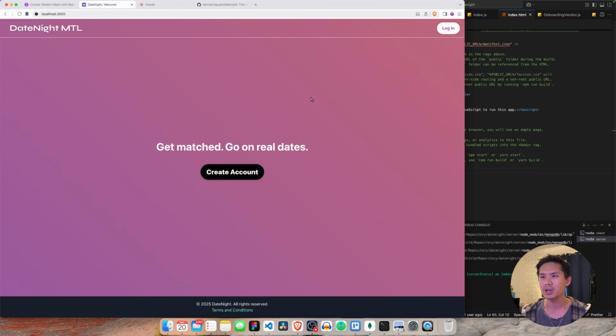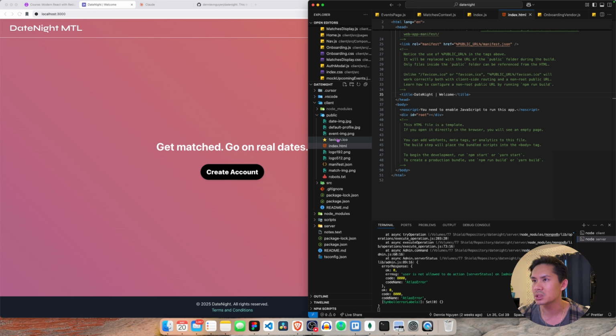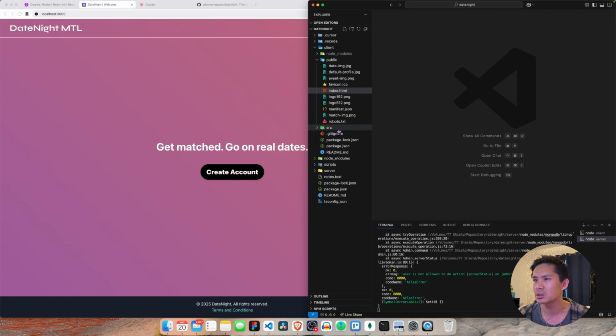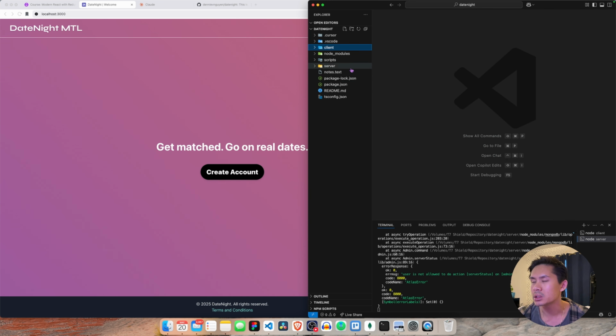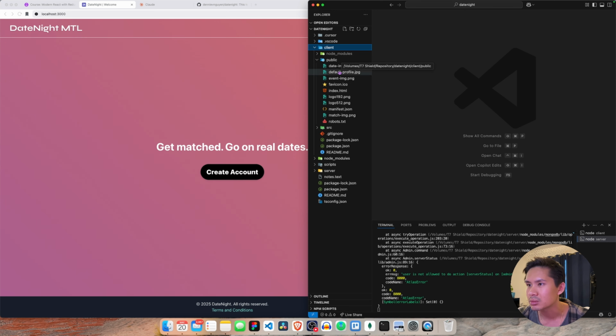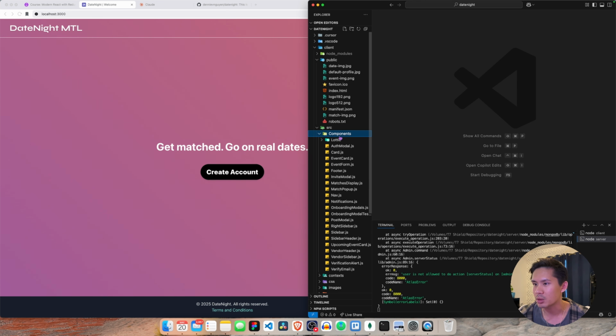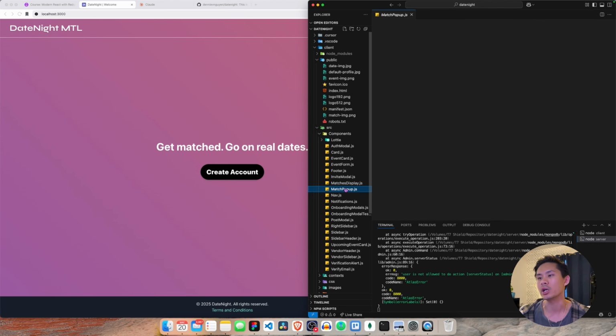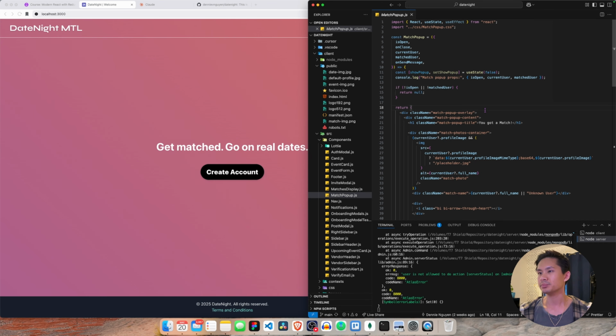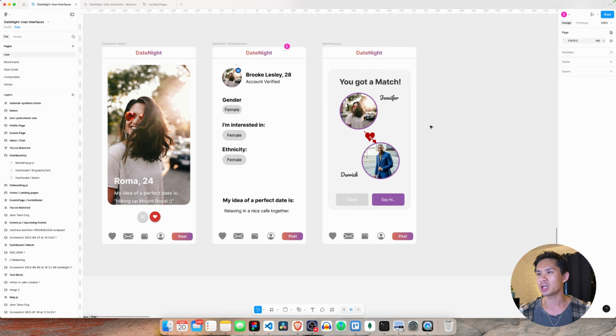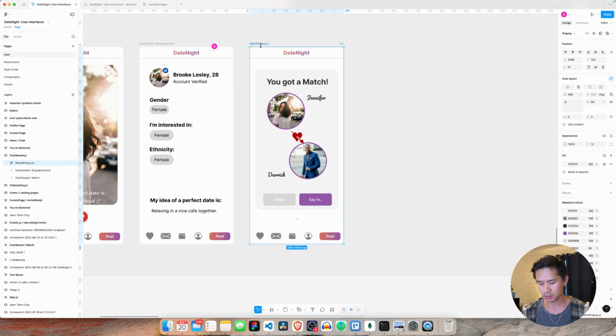As you can see, I have the app already running. We're not going to log in just yet, but I just want to see. Let's clear my list here. Where is it? Oh my god, I can't see anything right now. Oh, there you go. When the repository grows, sometimes it's kind of hard to find where you are. It should be in my components. Okay, it is called MatchPopup. Here we are. Perfect. So MatchPopup.js. Let's copy the whole thing.